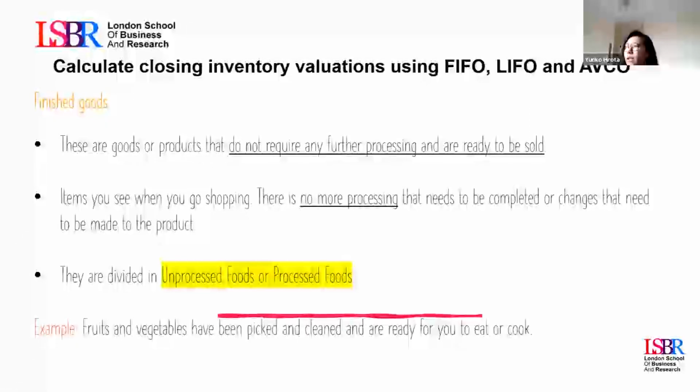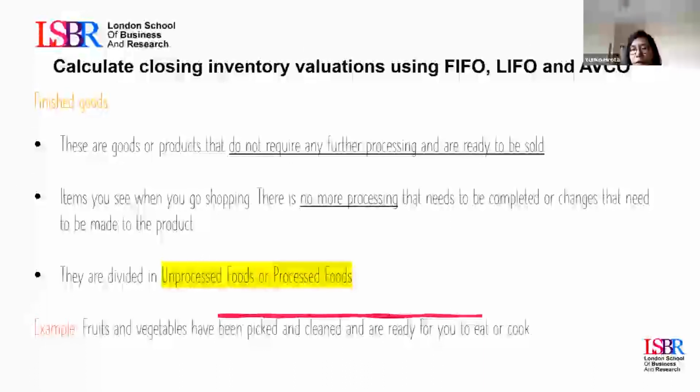Or what if we need to pay for delivery in order to give this product to different supermarkets? The cost of transporting and delivering these products is going to be included in finished goods. Or what happens if we need some advertisement, and maybe coming back to the case of Apple, we need certain expenses in order to sell the latest iPhone. These kinds of things need to be included in the cost of finished goods, because they need to be ready to be sold.